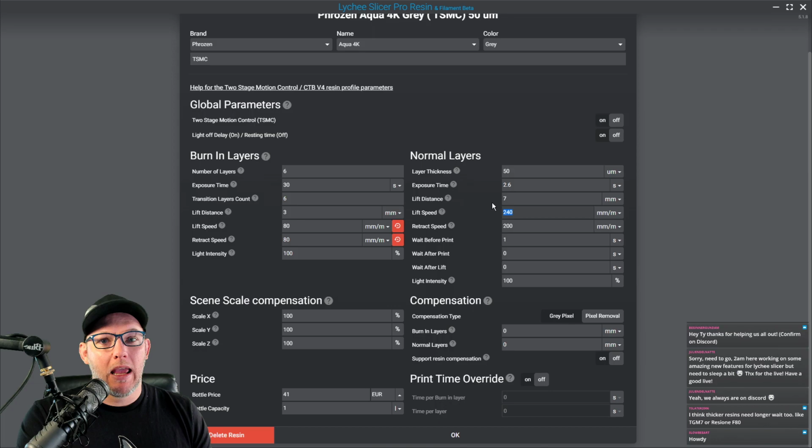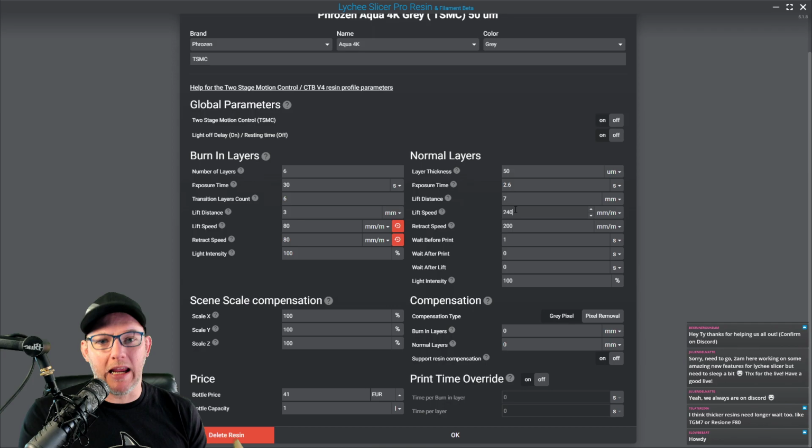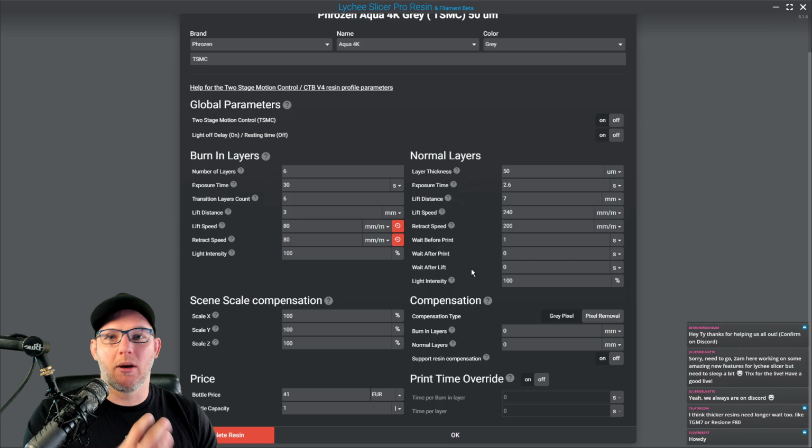If you use this type of lift speed and your model has some area that is considered a suction cup, you can damage your FEP and stretch it. I've even seen J3D has done tests where he has shown the arm on his printer flexing in the middle of trying to lift because the lift speeds were this fast. So please don't do this. I know we all want to print as fast as possible, but not at the sacrifice of our machines, and possibly print quality.